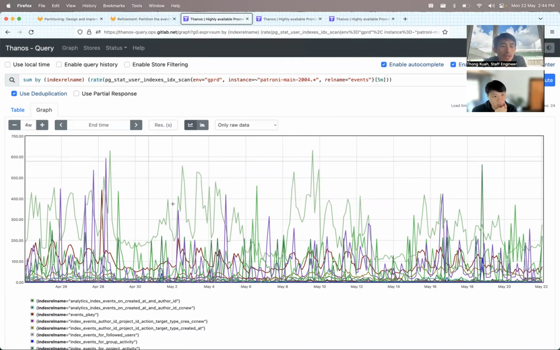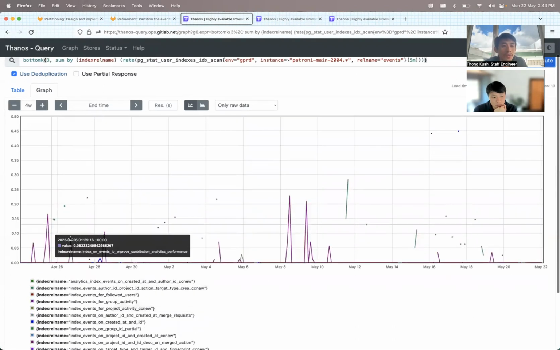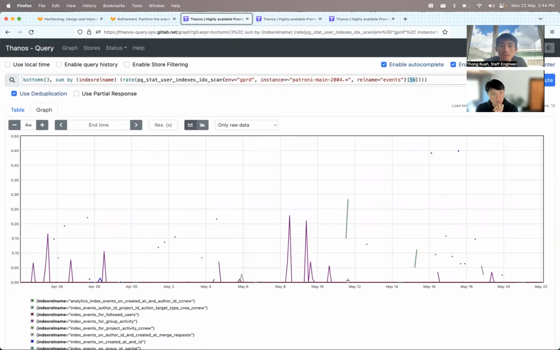And then if we change this to the bottom three queries, this is the bottom three queries at any time in a 5 minute range. Maybe we can do it bigger, a 1 hour range.